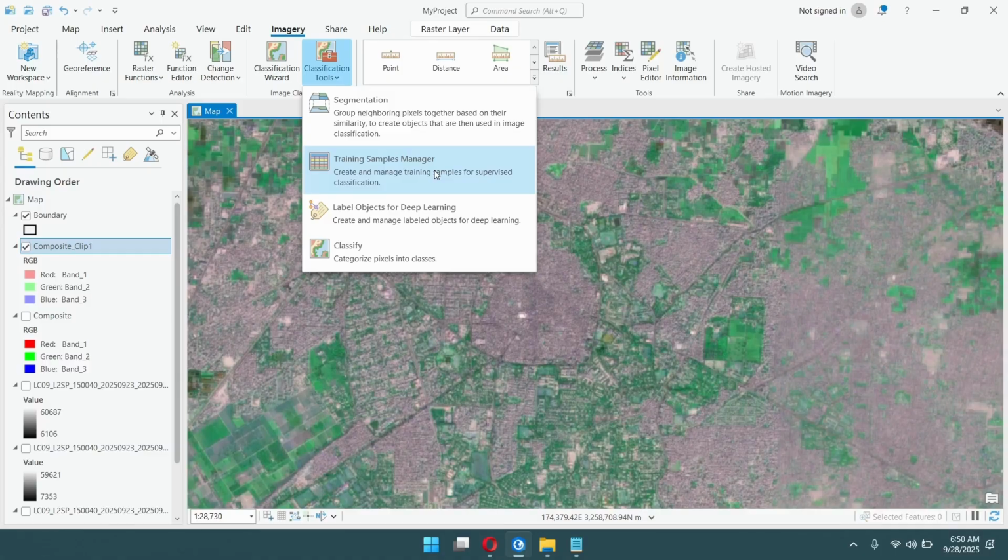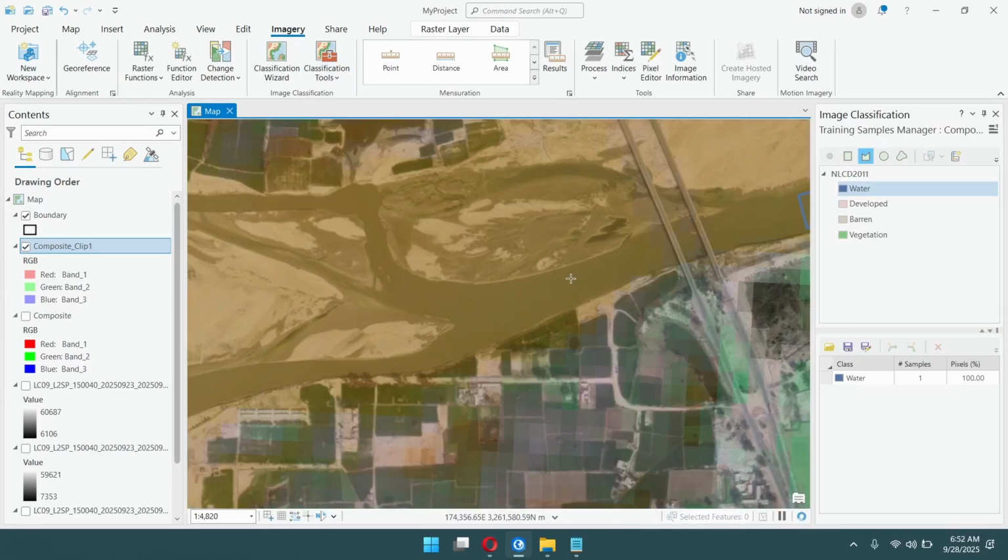So, like here, you can see this is a water body. So, simply go there and create a polygon to identify and simply help, after classification, to identify which pixels are specifically which type of land.